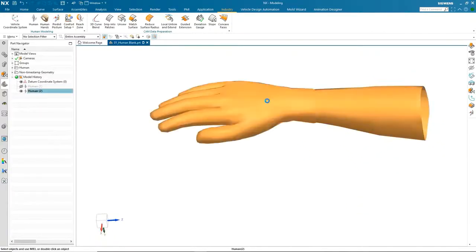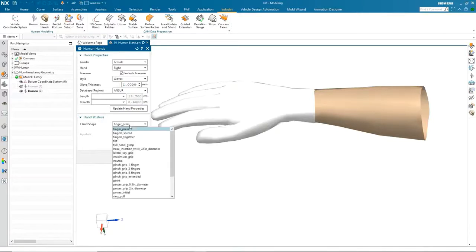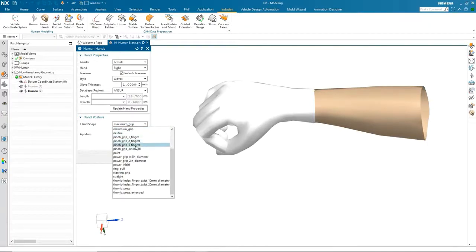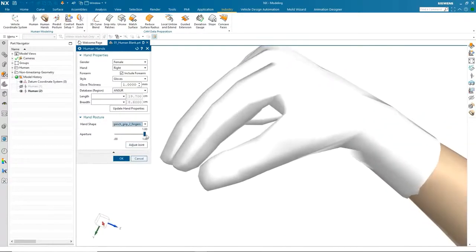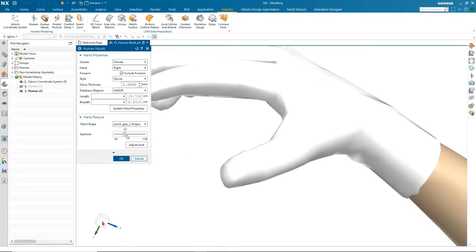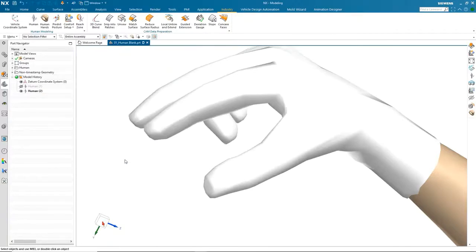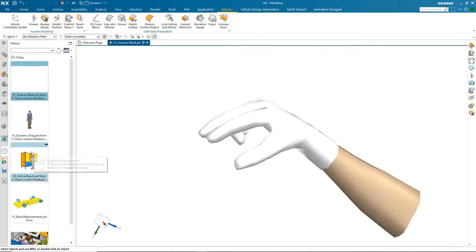We double click on it, it's going to allow us to edit. So we could change the database, we could take the gloves off, we could actually change position. So much like you've just seen in the previous example, look. If I was to say, well, we need something with some sort of grip, or let's go for some kind of a pinch, I can then also go in and change how much that's affected. Look, I could independently adjust every single joint as well. I'm just going to OK that, and I'm going to come back now to inverse kinematics, but I'm going to use a different example.